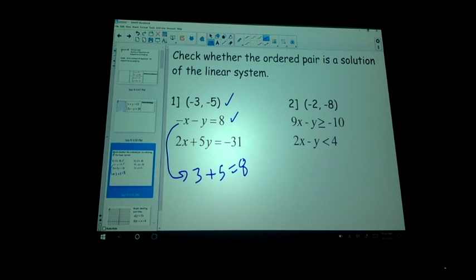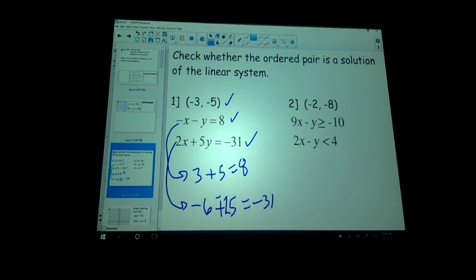Don't just stop there, because you know us as teachers will make it work on the first one and not on the second one, which gets goofy. So if I plug in my values here, I'm going to get negative 6 plus 5... oh, wait. 20. Negative 25. There we go. And if I add negative 6 and negative 25 together, I do indeed get negative 31. So negative 3 comma 5 is indeed the solution to the problem. If I graphed it, that's where they would intersect.